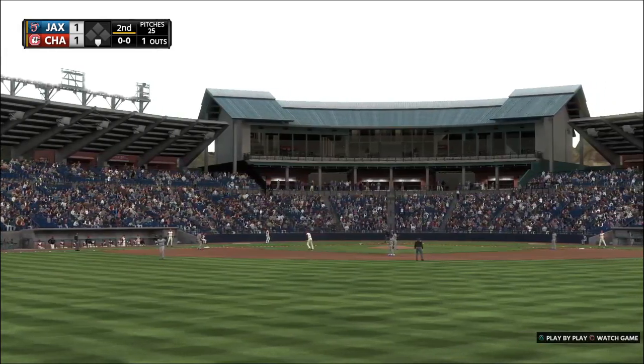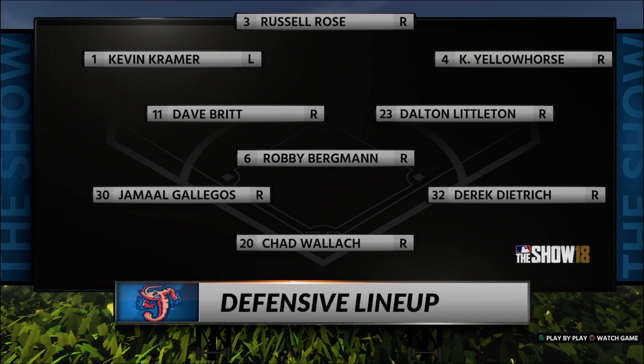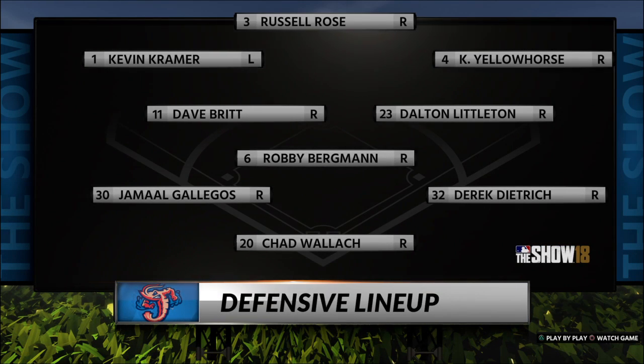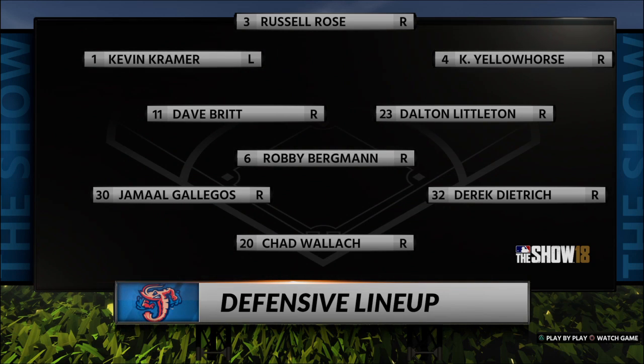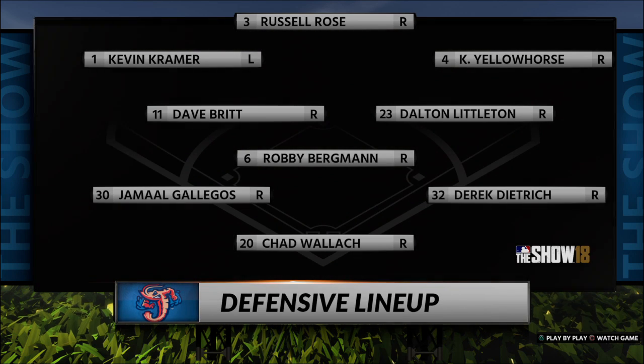All right, here's how the visitors are lining up today. And guys, one thing I want you to focus on today when you look at this team on the defensive side of the ball, they're in the top 5 in fielding percentage. They go about their business a certain way. They make all the routine plays, mix in a few flashy ones, and day after day, they give their pitchers the best chance to be successful.